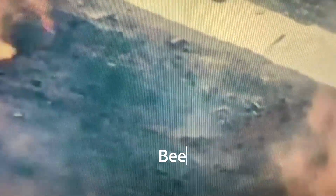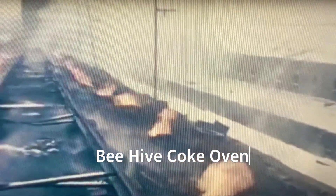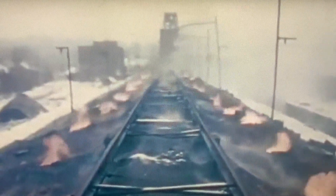Just imagine all these ovens in these banks of hillsides, all up and down these rows, running all at the same time — what that would have looked like back in the day. I'm sure there are people around who've seen them in operation. Hopefully I've got maybe a little clip of one in operation. But we're going to go out here and look at some coke ovens, get up close to one, maybe see inside of it, and look at a big row of them. Let's go take a look.